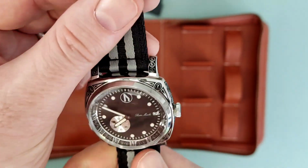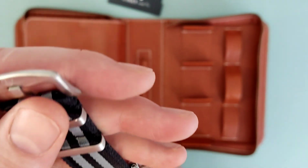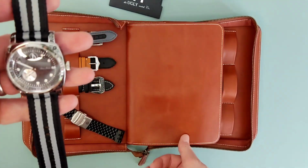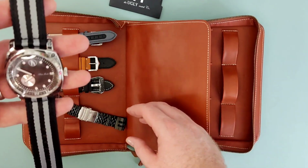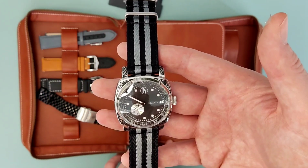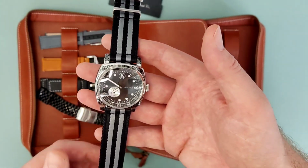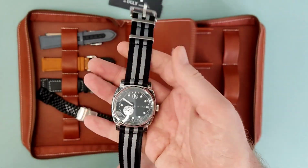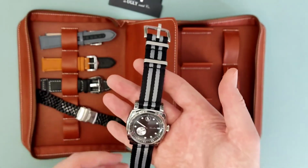This is absolutely stunning. It's on the black and grey NATO again. Buckle engraved. I don't think I'll be keeping it on that NATO, just going by how nice the other three straps are. I think of the straps, that'd be my last choice. I mean, not that it feels like a bad quality strap, but the other ones just look great.